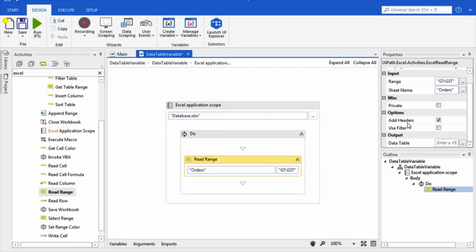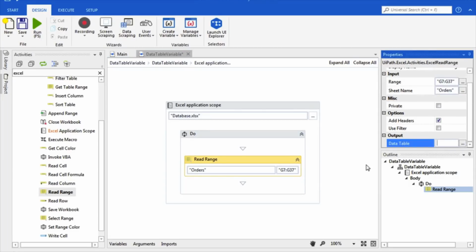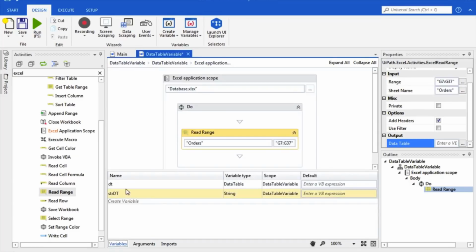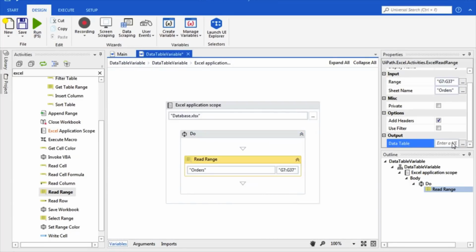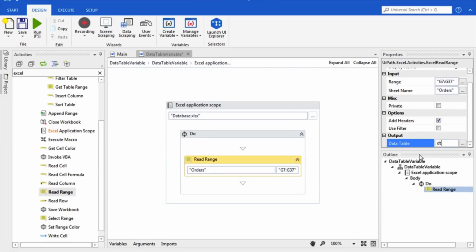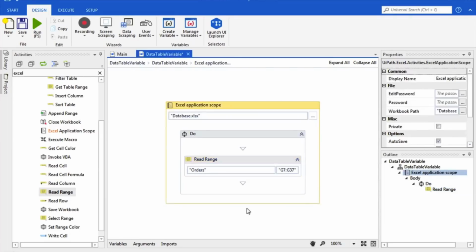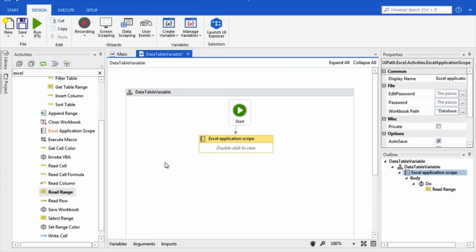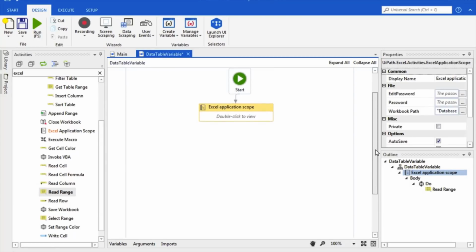And here you can select whether or not to use the headers. And what you want to do here is provide the output table. And the output table is this data table that we created. So just call DT. Right? So now that we have that, let's go to our data table. So search for data table, and we're going to print this out.